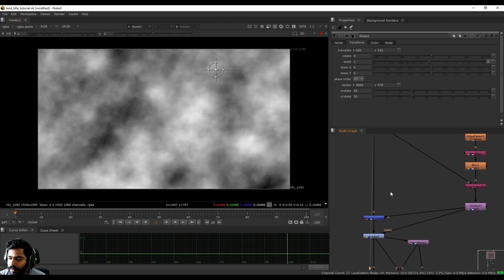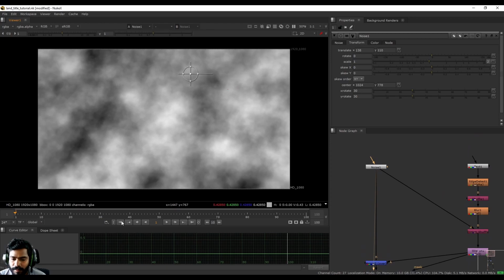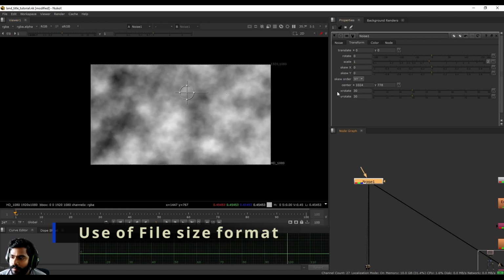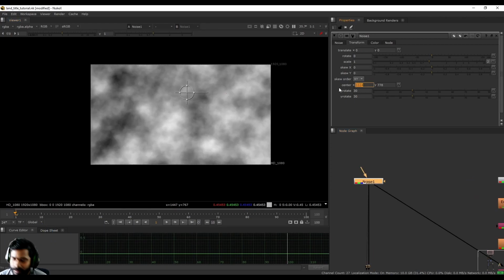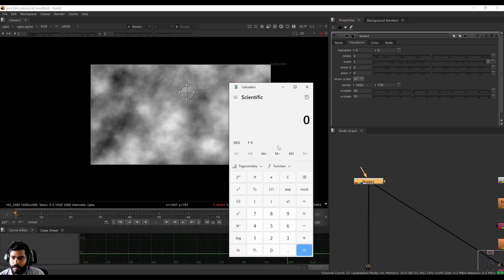Now see, how I want the center to be. Actually, the center should be 1920 divided by 2.